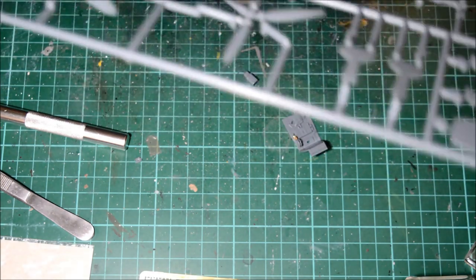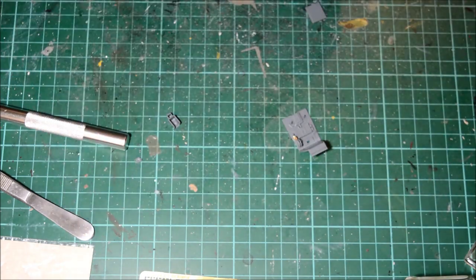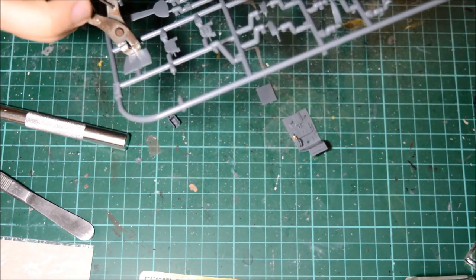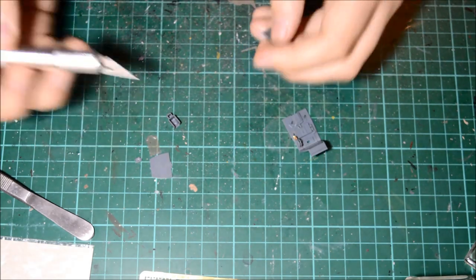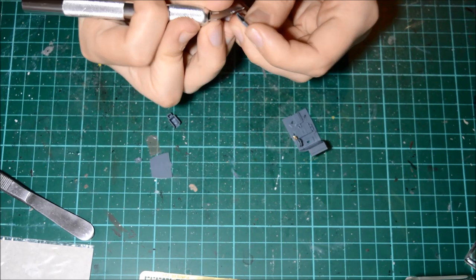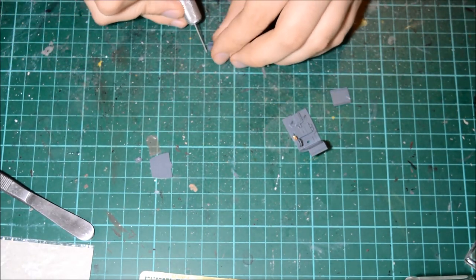What other ones do we need? H51. That piece. What else? And H2. Which is there. I like how it's all on one sprue, so you're not fussing about at different stages. I kind of find that alright, actually. That's one good thing about Eduard on this project. Everything's just in place.